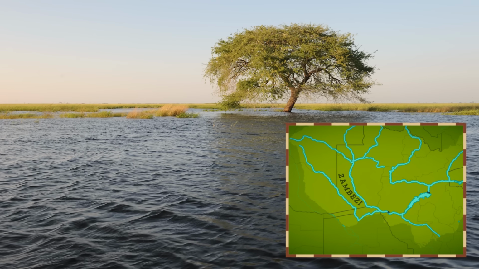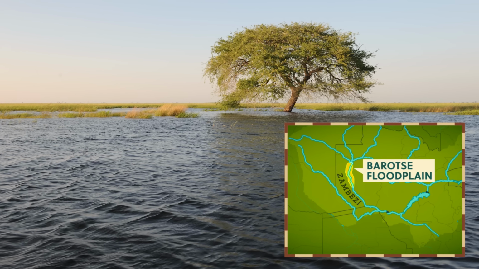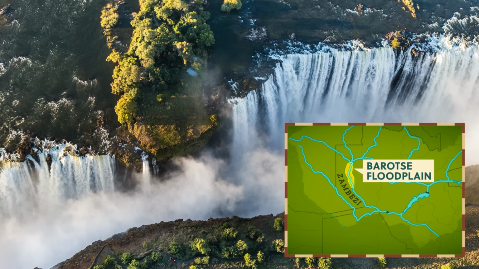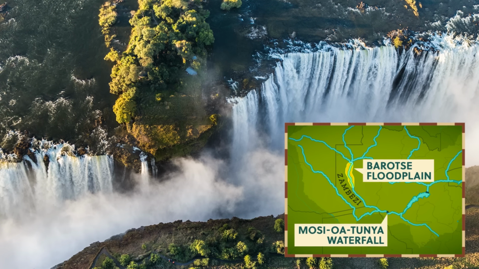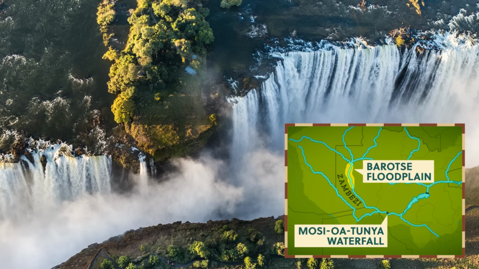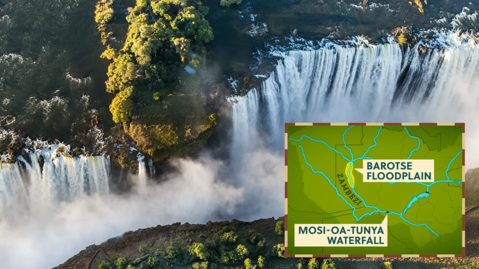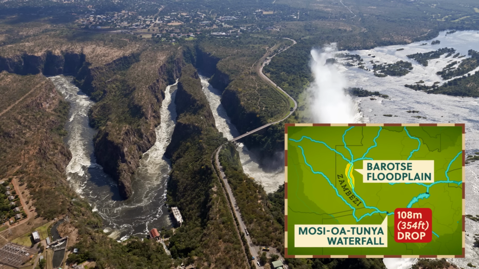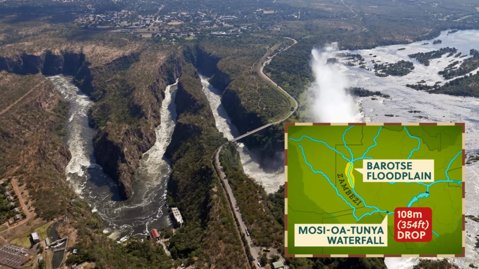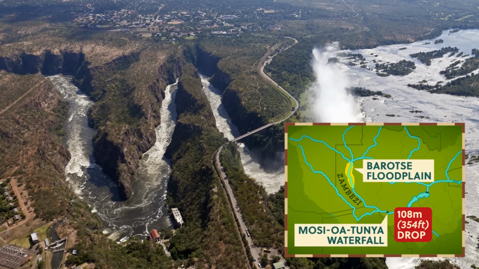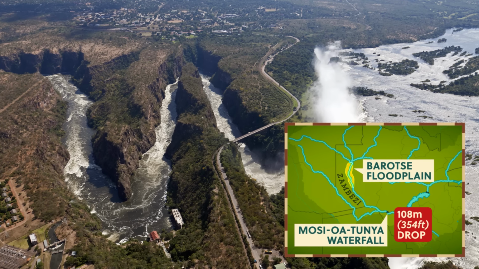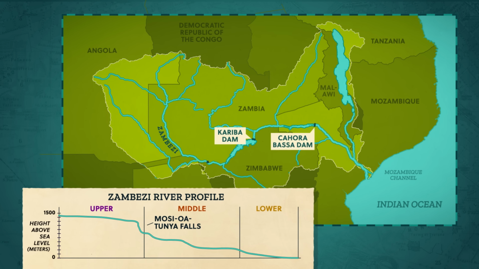The Zambezi dumps those sediments in a flat area, creating the Barotse floodplain, or a flat area that holds seasonal floodwaters. This leads up to the dramatic Mosi-oa-Tunya waterfall, which formed because the igneous rock of the channel erodes more quickly than the surrounding metamorphic rock. After the sudden 108-meter drop at Mosi-oa-Tunya, stream energy is still high and the Zambezi continues a turbulent course as it cuts a channel through the easier-to-erode sedimentary rocks filtered in with hard basalt for about 145 kilometers. Then it's slowed by a series of dams that supply electricity for much of Zambia and Zimbabwe.